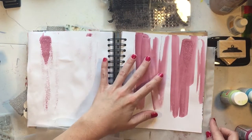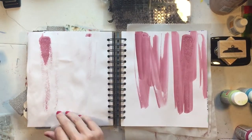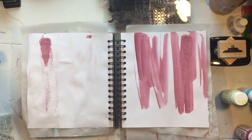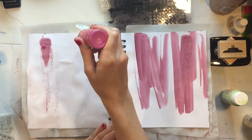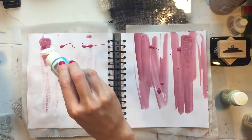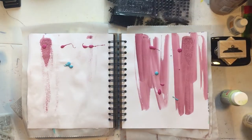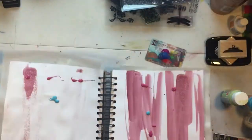I always start out by putting some baking paper underneath the pages I'm going to work on because I don't want to get the pages underneath gluey or paint on them. I'm just splotching down some acrylic paint in various colors. You could probably consult a color wheel to see what would look good together, but I just go with whatever.